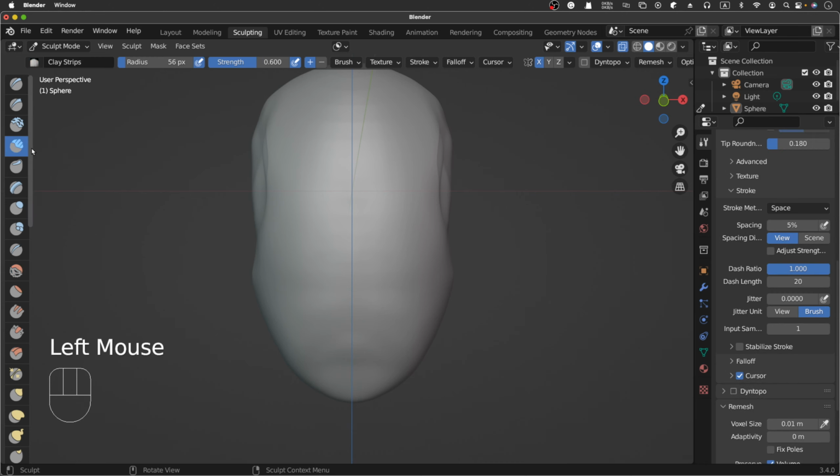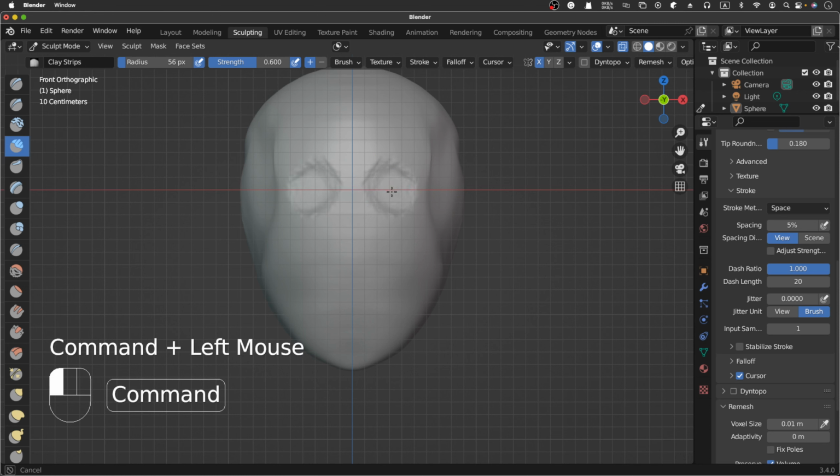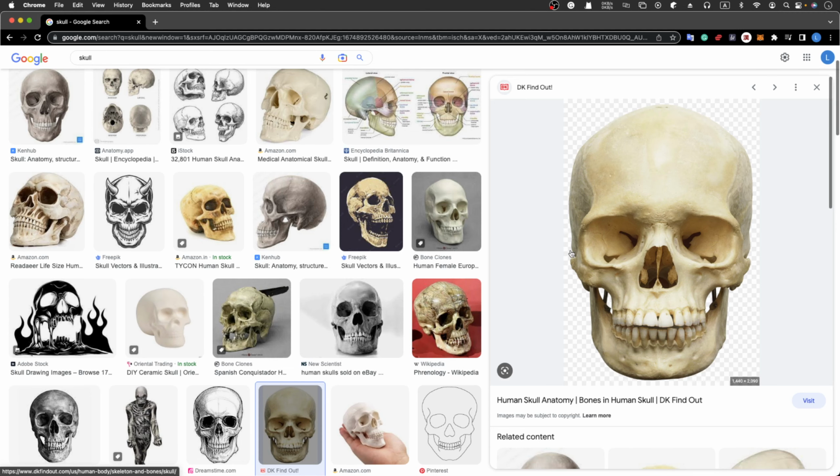So the eye socket, you can go to the front view. I think it's approximately the eye socket is here, right? So holding command, you can just carve this eye socket here, right? Because you know the downwards is just, I think, at the bottom of the eye socket here, right? So if you look at here, almost the same line. Okay, so this line here.